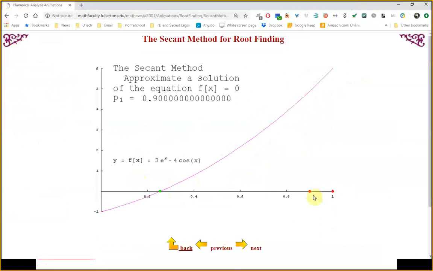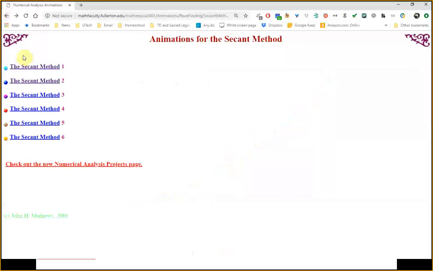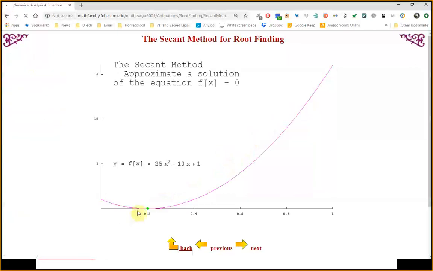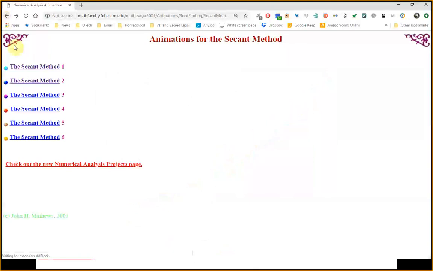See these two? Those are the first two, and this is the extrapolation to 0. Note, this point is disregarded for the second iteration; we use this and this. And then for the third iteration, we use these two values, and then for the fourth, those two values, and so forth. Let me jump over the case where the slope of the function goes to 0. That's this case. Don't want to use this case.